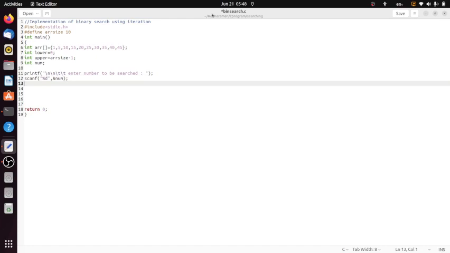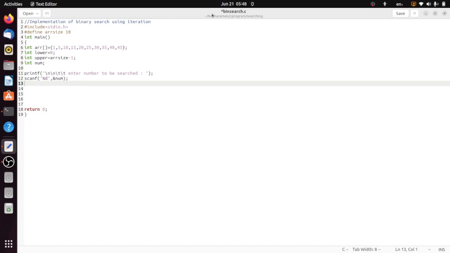Now we will not search every element in the list in a binary search program. First we will check whether num matches the element at the center of the list, because as it is a sorted array, if it matches the mid element, then you have found the number in the list at that mid location. But if the element is less than the middle element, we can divide the whole list into two halves, lower half and upper half.